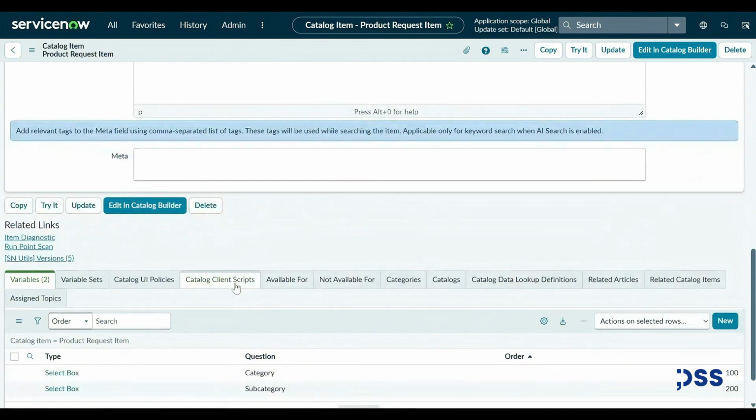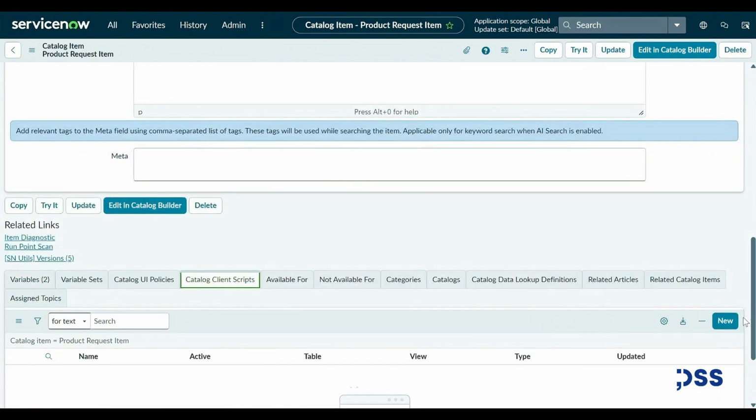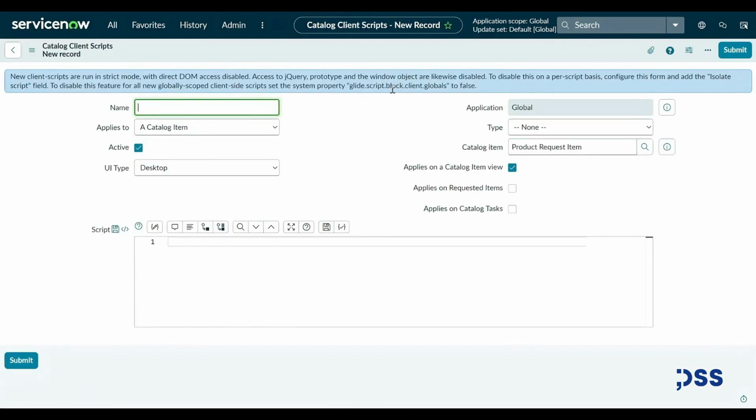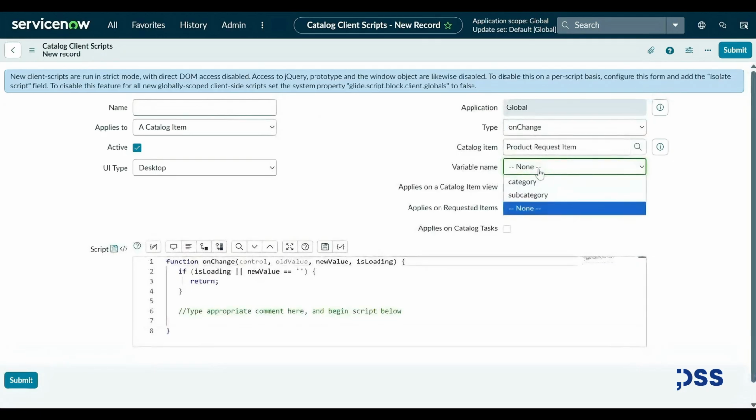Which is here, catalog client script, and we're gonna create a new one, new, and I'm gonna select for the type. This catalog would be as type on change. So every time the category is gonna change, the list of values for the subcategory will be updated. I'm gonna put here name on change category.